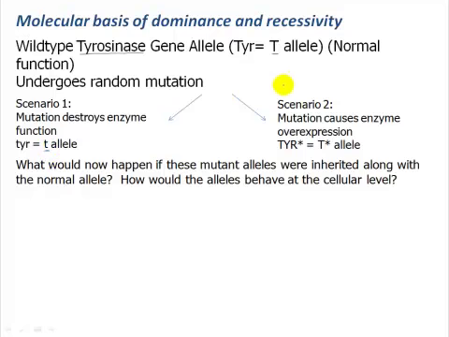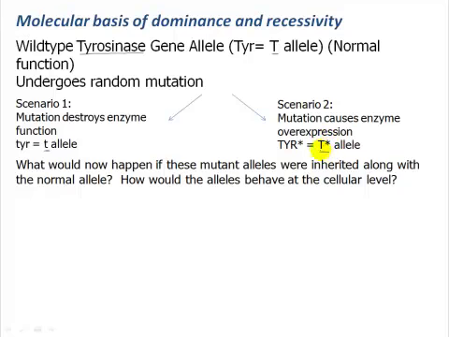In some other individual out there in the population, maybe we have, under a second scenario, a mutation occurs that causes the enzyme to be overexpressed or to be overly active. So overexpression or hyperactivation of this enzyme, maybe by causing too much of the enzyme to be present. So a disruption in the regulation of transcription so that we get too much expressed. So let's say that mutant allele of this gene we're going to represent by a capital T with an asterisk. So this is the hyperactivated allele of the tyrosinase gene.